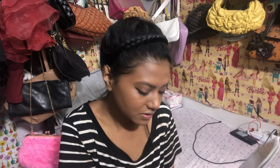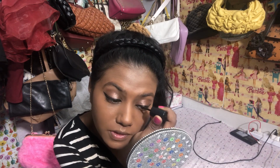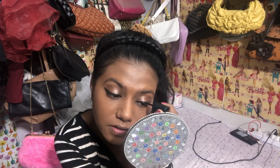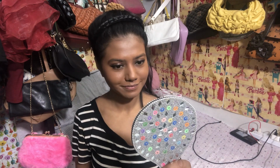Just a few more strokes, you guys, I'm almost done. I know you're bored of seeing me put on eyeliner, because this is a really boring step and it takes a long time. I hope you can see, so you can learn how to put eyeliner on. A lot of people ask me how to put this on. Now you can see if you're one of them. Does this look even? Maybe.